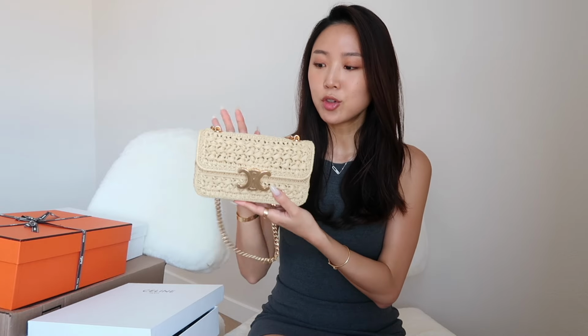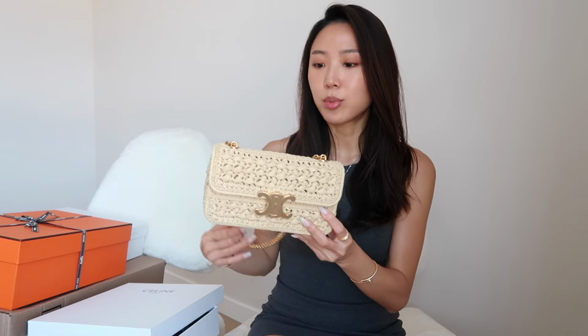When I went to pick this up, it was actually my very first time seeing this bag in person. I'm not sure when they first launched it, but I did see it last year as well. They have the mini Claude, I think, more of a square, smaller one. That one was completely sold out, and I was eyeing it initially because it's smaller, so much cuter, and obviously a fraction of the price. But you guys know I usually don't buy any bags that I can't fit my phone in, and that one will definitely not fit any type of phone.